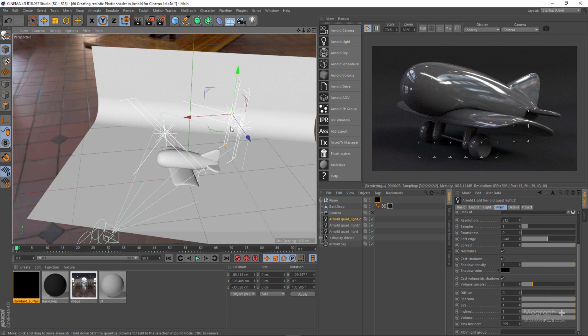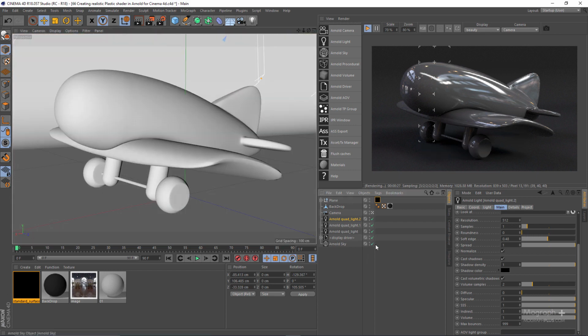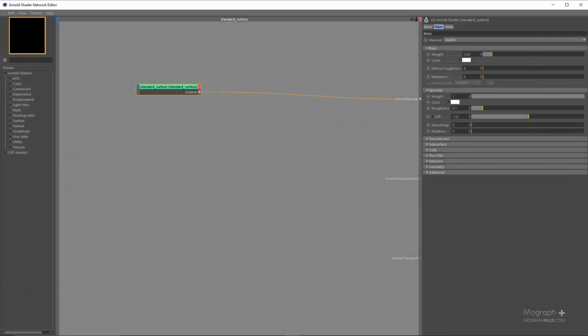So let me get back to the camera. This is our Arnold sky, and these are our specular lights here. Now let's open up the standard surface shader.